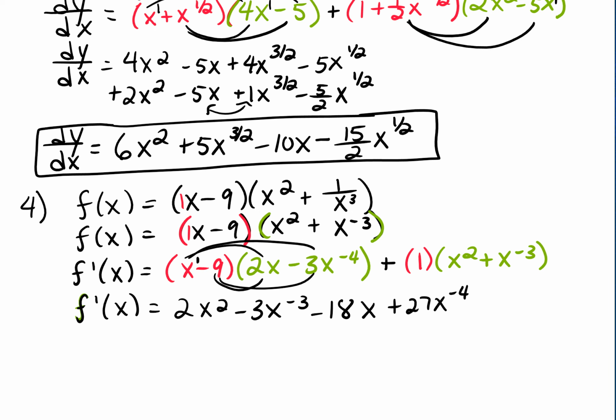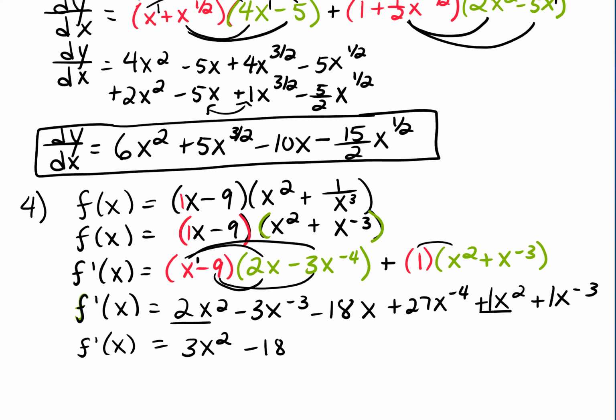We did the hard part because now we're just distributing in 1, so that keeps these the same. The only thing I might put in front of each of those are coefficients of 1 to make the combining like terms easier. We're almost there. We'll combine like terms and then move over those negative exponents. So this and this will combine to give me 3x squared. After that, if I want to keep it in descending order, then minus 18x would come next. Then I have the plus 1x to the negative 3 and the minus 3x to the negative 3. So that'll be minus 2x to the negative 3. And then the last one doesn't combine, so minus 27x to the negative 4.